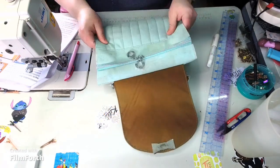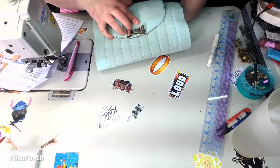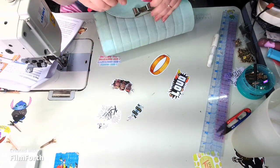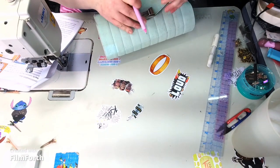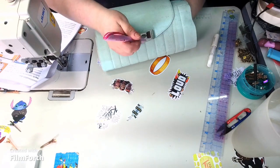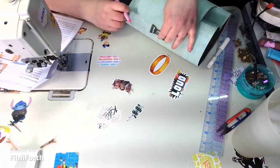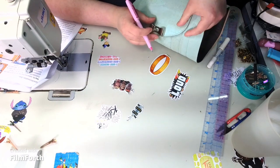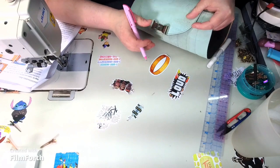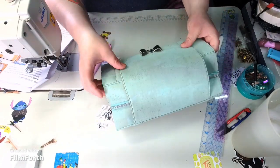All right, so what we're going to do is flip this over like this, and then we can make a mark. Grab a pen again. This is the best area for it, because the bag's going to go like this. So you can just make a little bit of a mark. And I'm going to double check, look it over again. Yep.